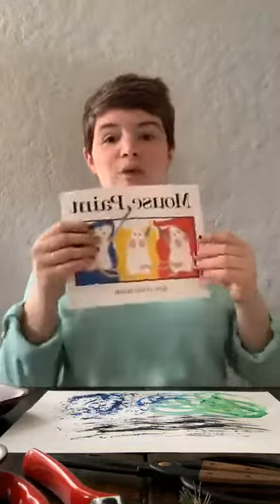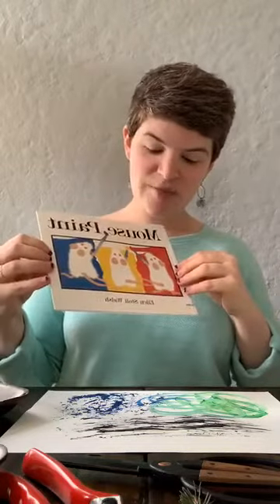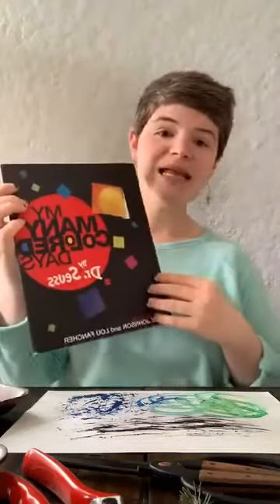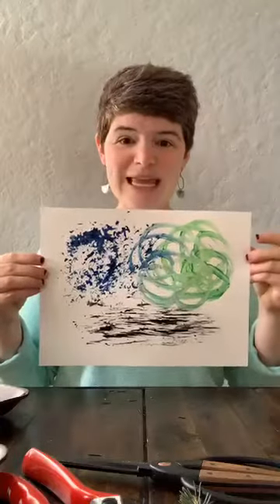I also really love the book Mix It Up — it's all about color mixing by Hervé Tullet. We have Mouse Paint here as well, another book I really love by Ellen Stole Walsh. And a fan favorite for camp is My Many Colored Days by Dr. Seuss. You can think about ways to integrate the literature into your nature component for this art-making experience. You can do all of this in a day, or maybe one day you go collect materials on a scavenger hunt, the next day you read an art-inspired book, and on the third day you do some creating.